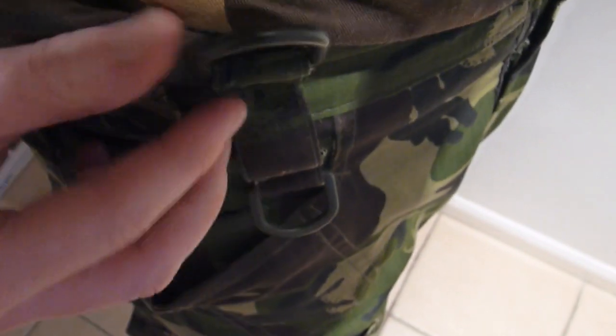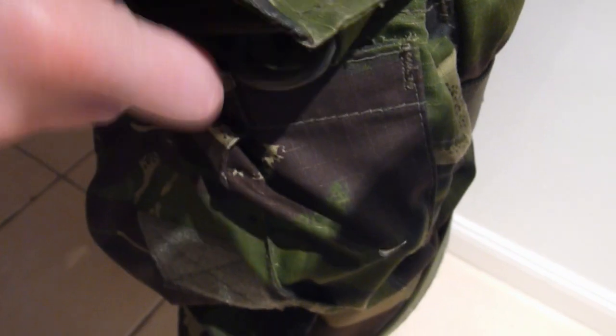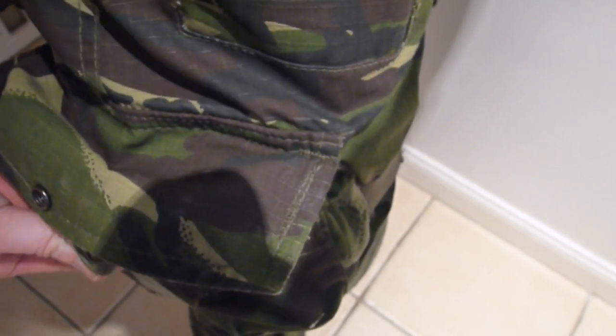And all round the waistband on these trousers, we've got these attachment points. There's lots of them all round the waistband. You probably noticed when I was in the main pocket, there was another one here as well. So lots of attachment points on these trousers, which makes them brilliant for load carrying and carrying all your extra gear. Or, as I've probably said more than once by now, they make a great standalone load carrying system.